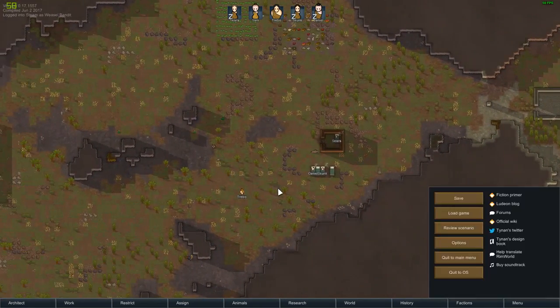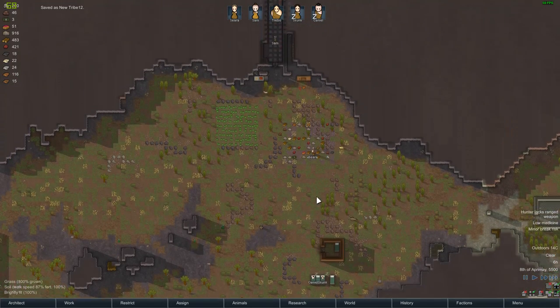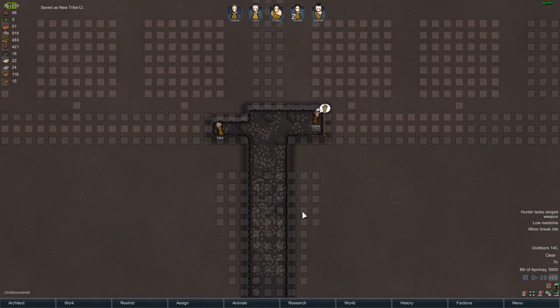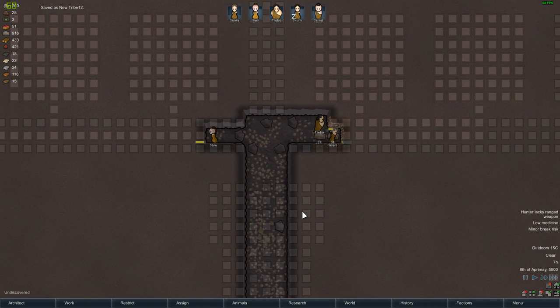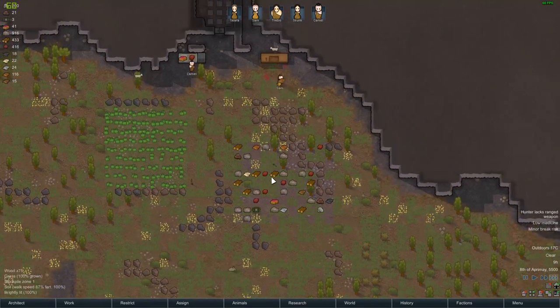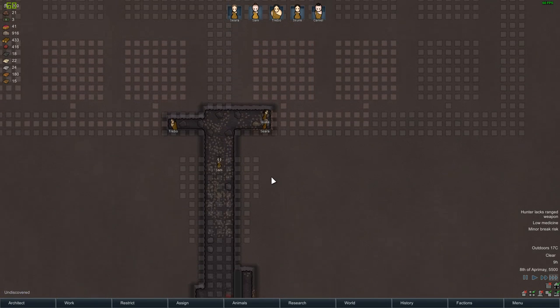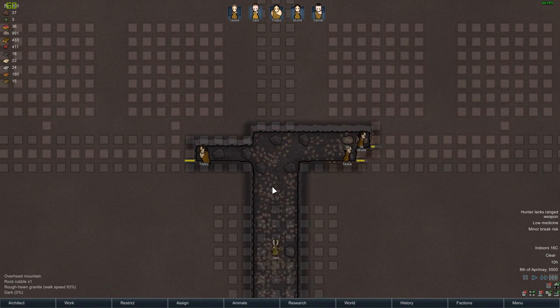All right then. I think it would be a good time to save the game. Save. And if you guys would go up here and start making these rooms, I would be eternally grateful. No, what are you doing? Oh, you have to eat. Is that necessary now? There we go. Very, very good.